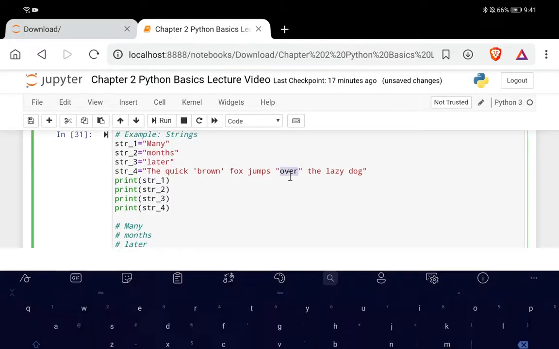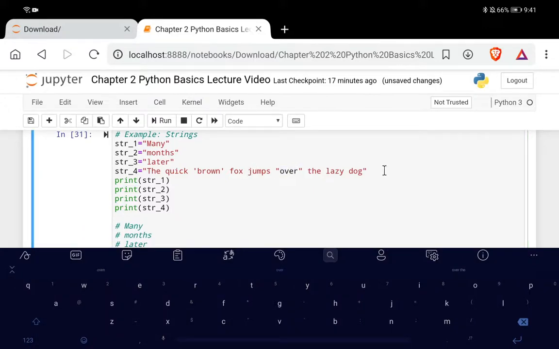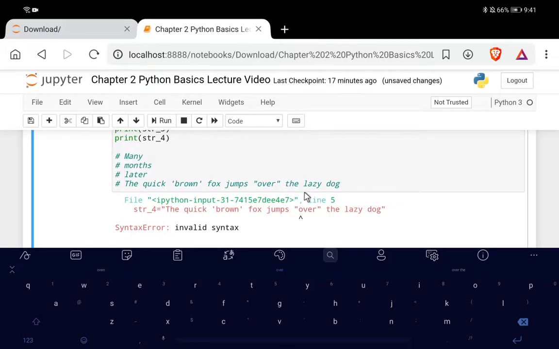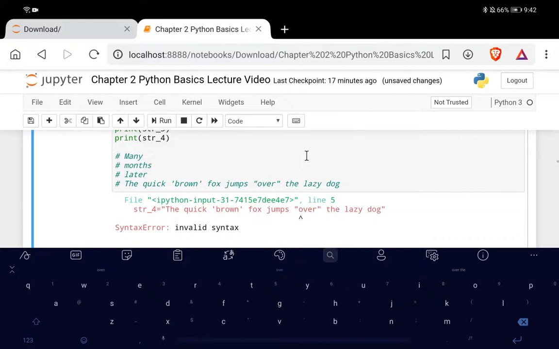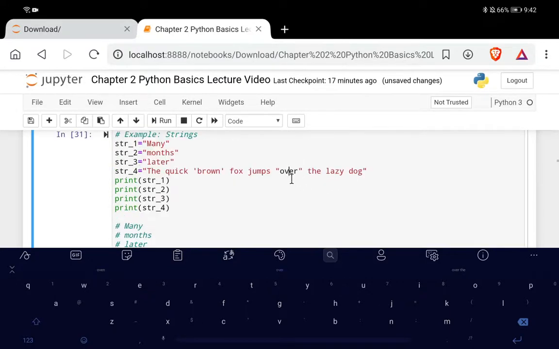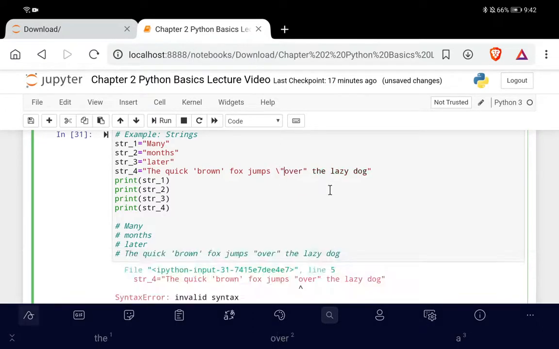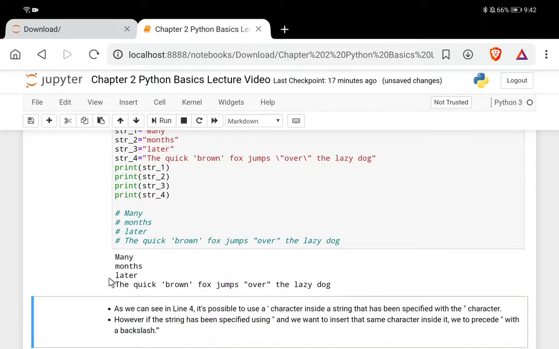Then the word in between these two recognized strings is not recognized as a real input, and it says invalid syntax, which means the way that we write the code is wrong. So you would have to put in the backslash just to make things run as smoothly as possible.